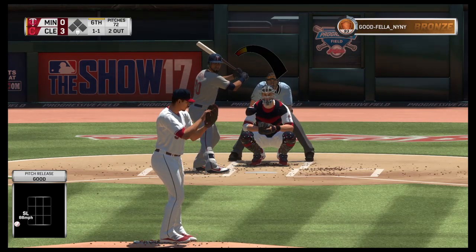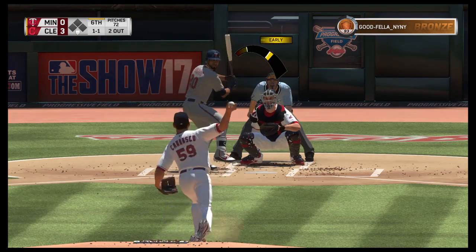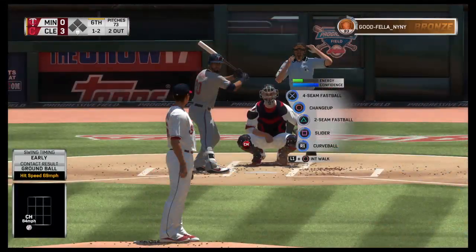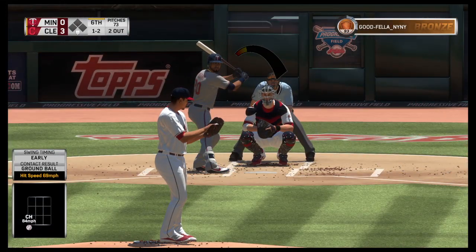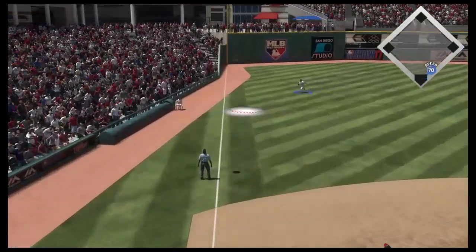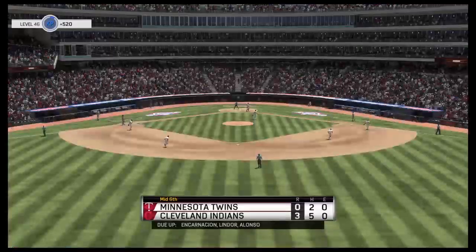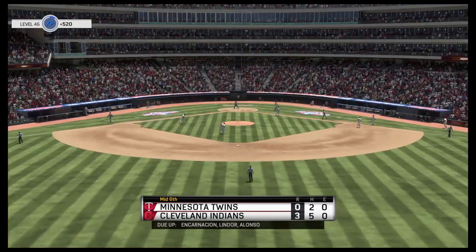You know, he's one of their guys they rely on to get their offense going. They need a rally, so we'll see if he can spark one here. Now a swing and a ground ball. Swing and a high pop-up toward the stands behind third. And he's able to get there on the long run, and he covered a lot of ground there as the side is retired.